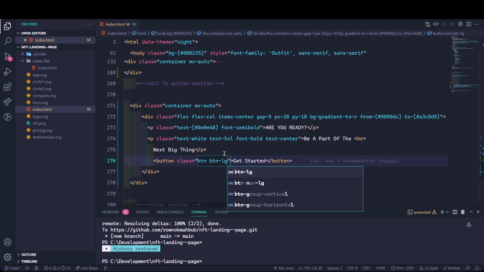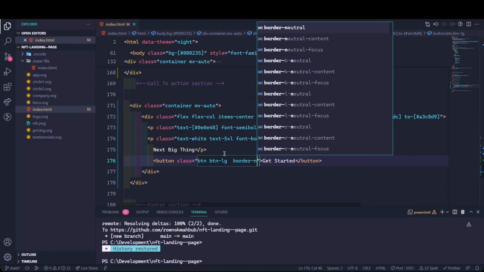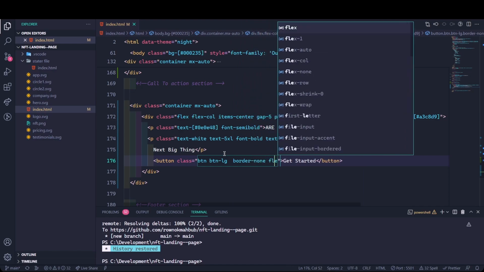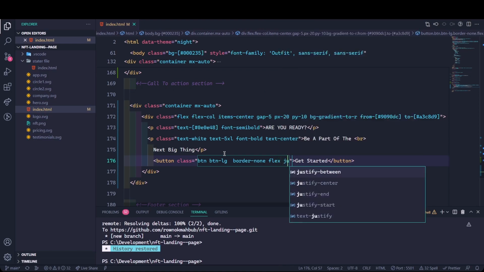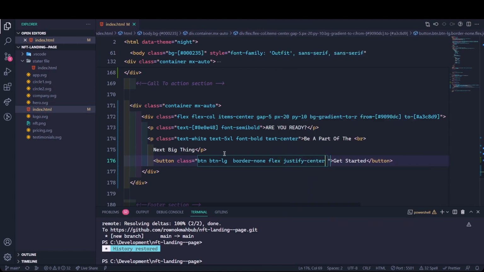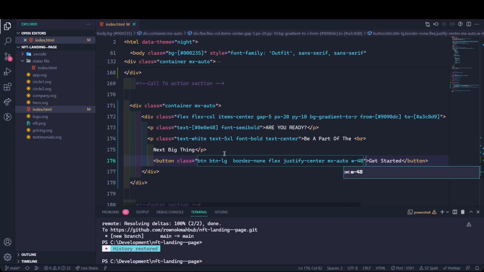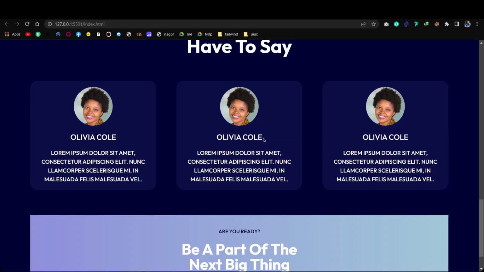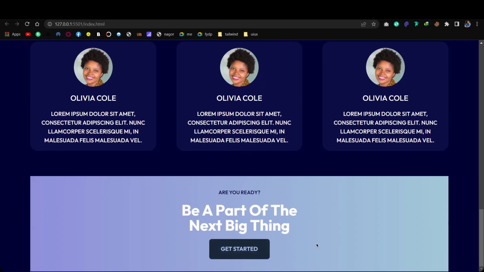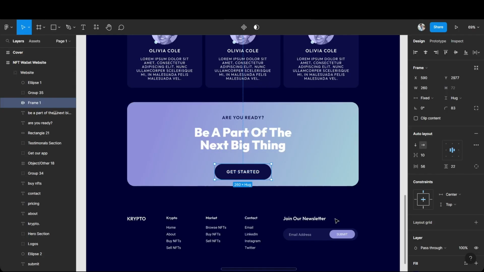Okay, and it should be border none, and it should be flex justify center, and mx should be auto, and I need to specify a width around 48. If I go back to the development part, you can see looks perfect, right?